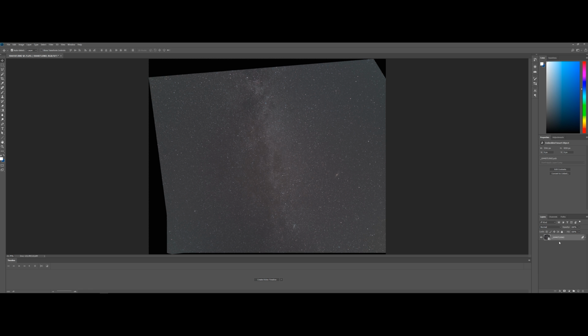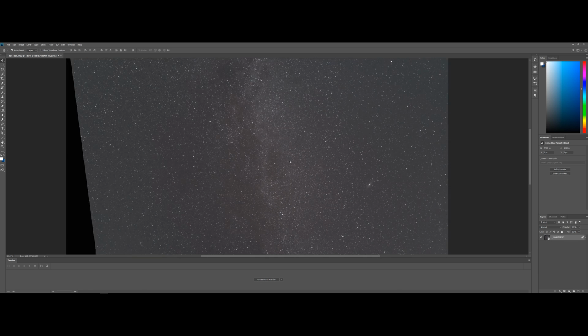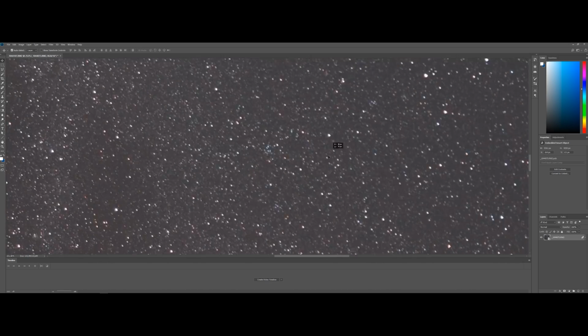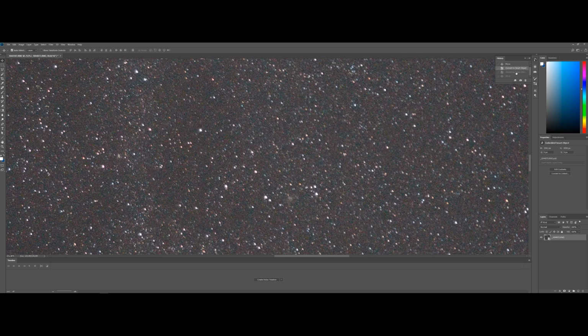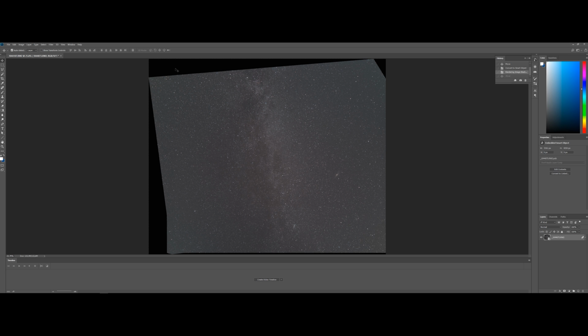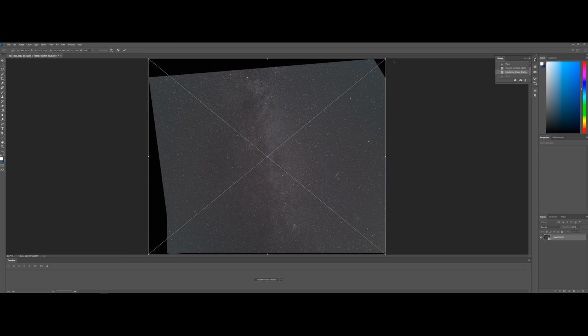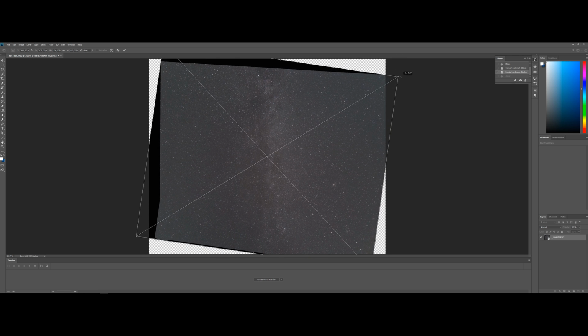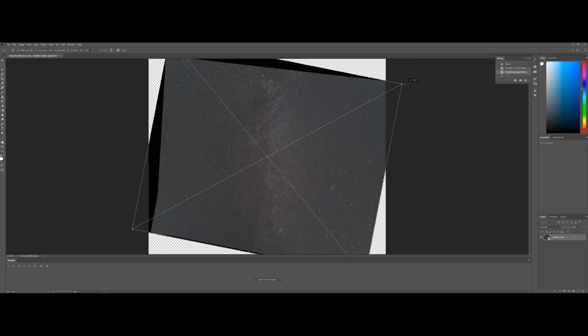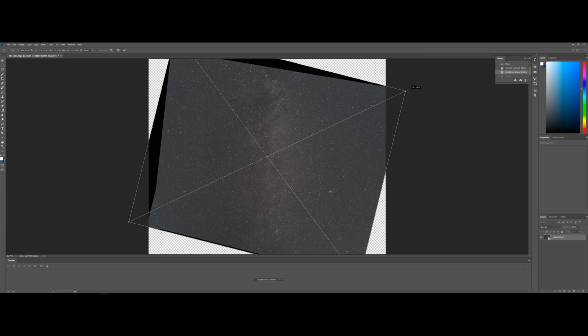Alright, so now that we have our smart object stacked as median, you can go here and check out and see all the noise is gone. You can see how much of a difference that makes. It's pretty awesome. So let's just crop in and rotate this so we get what we need. So we go to edit, transform, free transform, and we just rotate it like this. I think this is pretty good. Here we are. Alright, and then I want to crop in so we only have exactly what we need here.